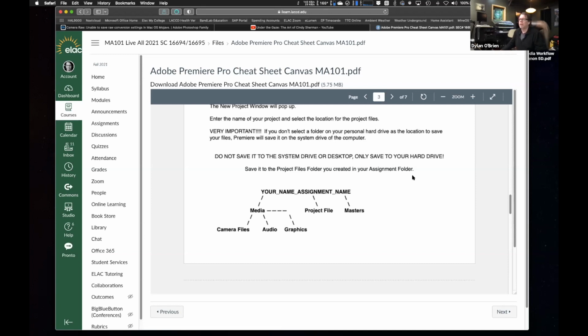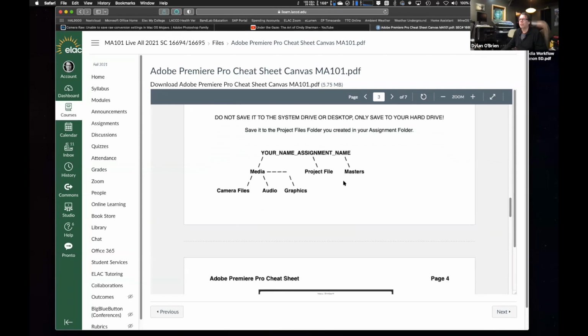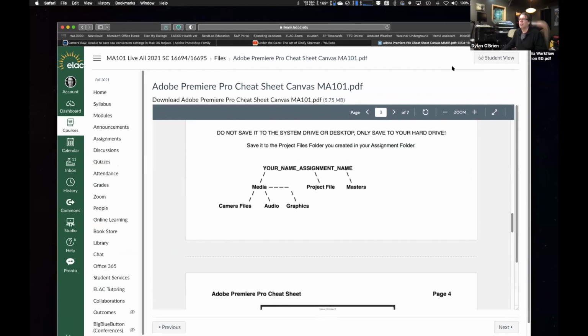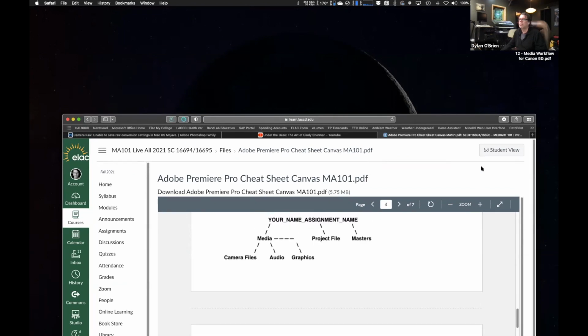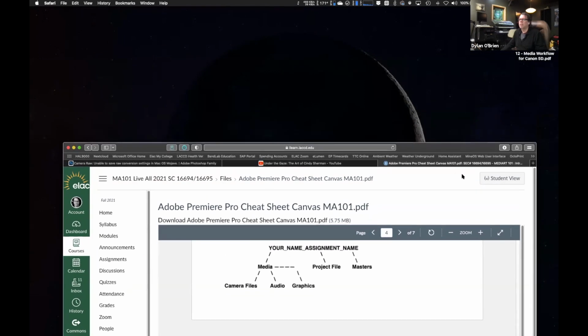So you want to do the same thing, and you want to have this project file folder structure. So what this looks like is kind of like this. If I just move over up here for a second. If you follow this along, you'll never have a problem losing stuff. It's pretty much like if you've been in one of my photo classes, I do the same thing.